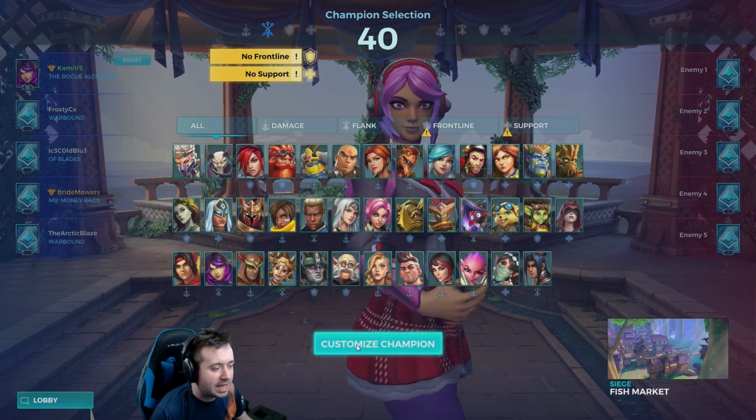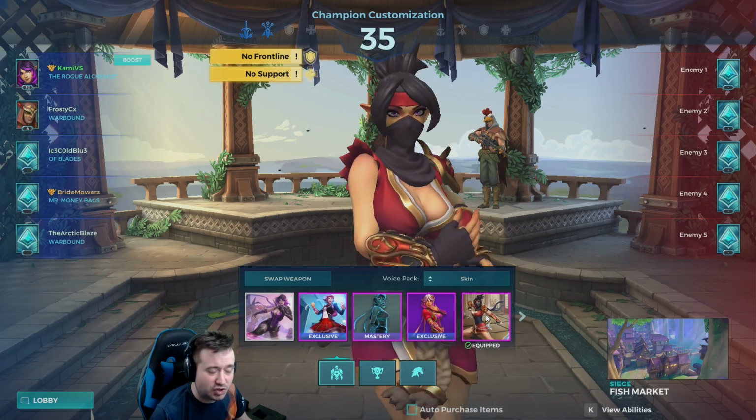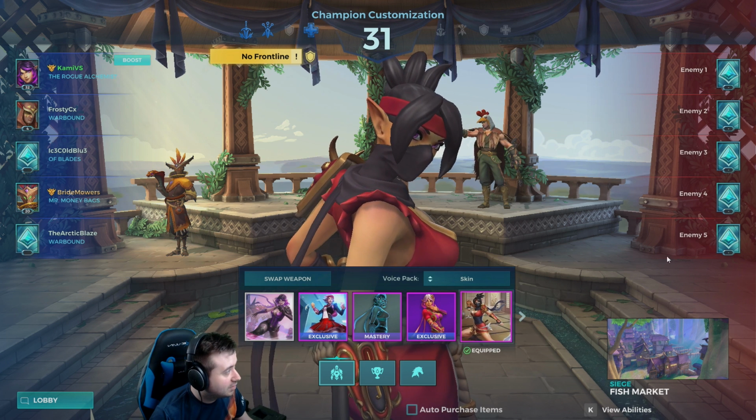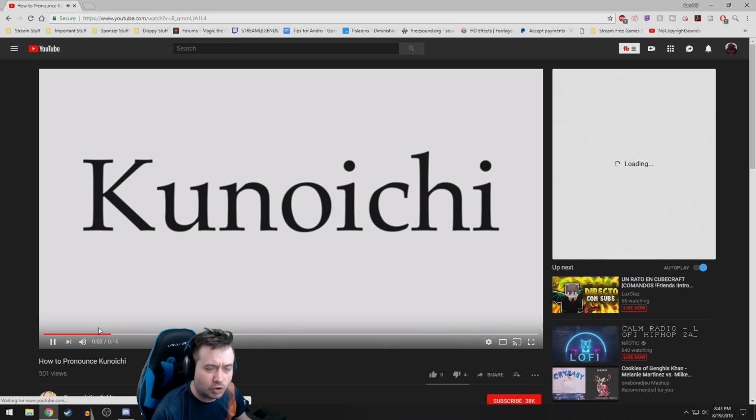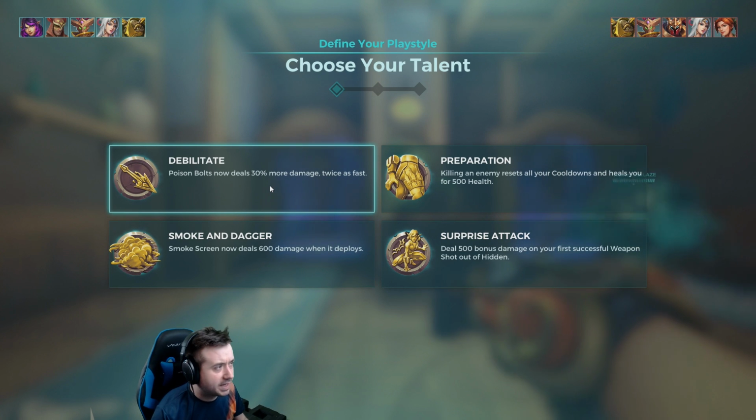Oh God, pick SKYE quick. Now, I know a lot of people like the Academy SKYE. I am more of this adorable thing I can't pronounce. Kunoichi? Hold on a minute. Kunoichi! Okay, we got it. All right, what map are we playing?